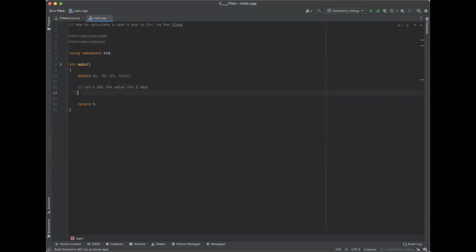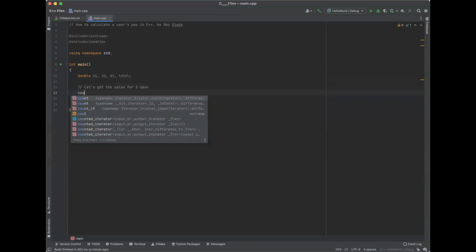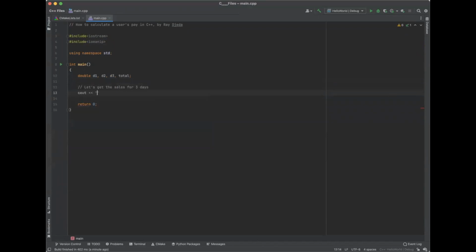So cout sales for day 1, and I'm going to cin day 1.